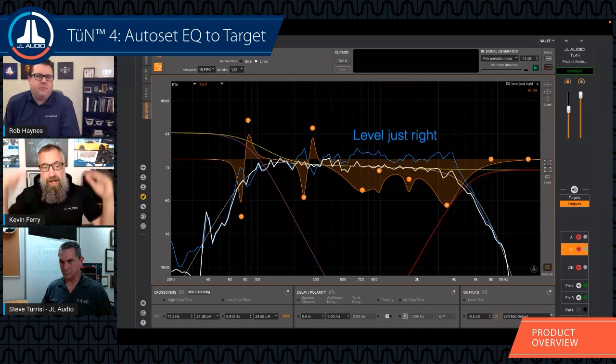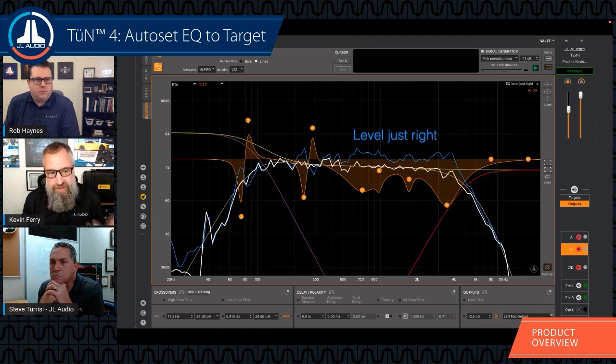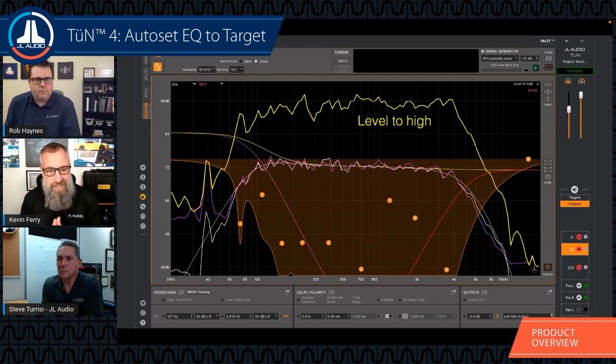We don't have a ton of energy that's been pulled out of it, and we have a few bands of EQ that are left over. We can go in there and put some salt and pepper on there if we want to, make some adjustments on the filter types or whatever we need to do. We have the ability to make some changes at this point in time. So great result there, and it only takes a few seconds to get that result.